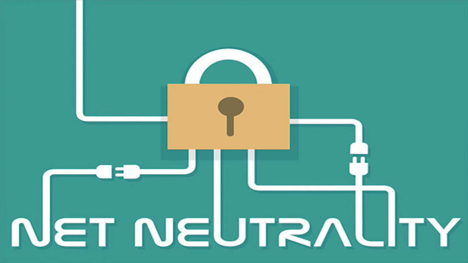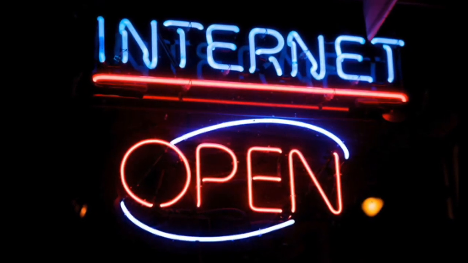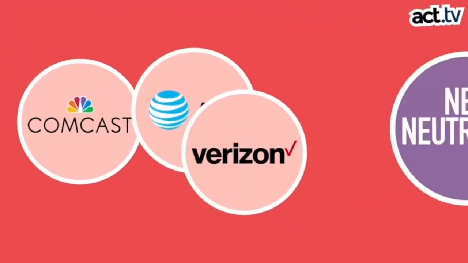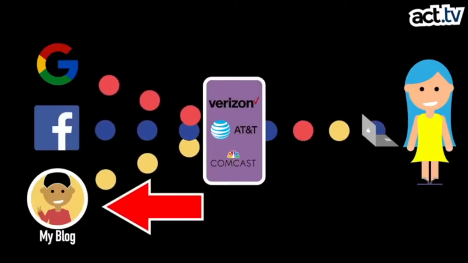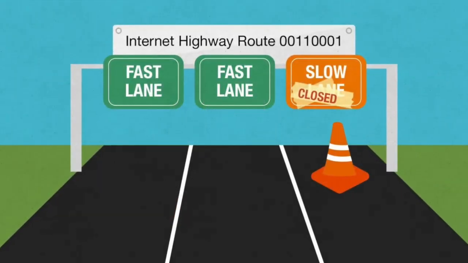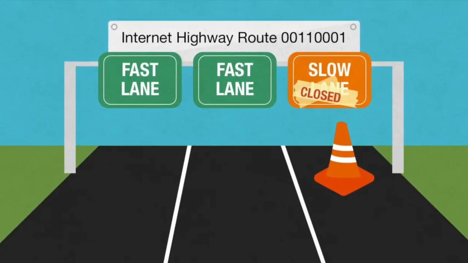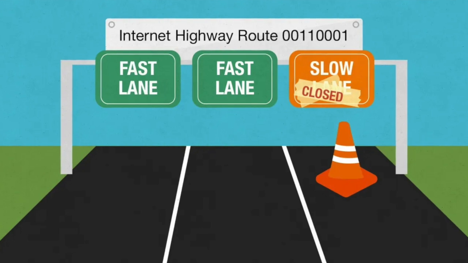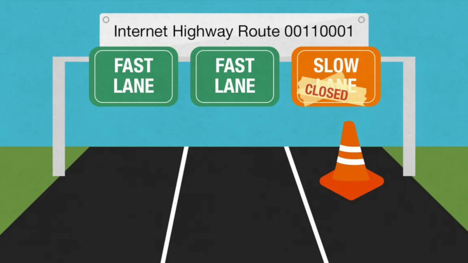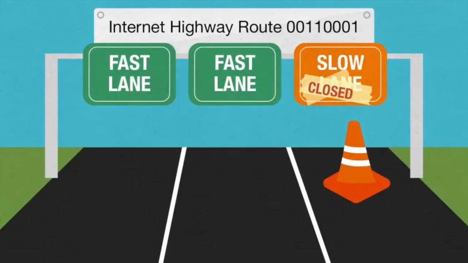Network neutrality, sometimes referred to as the open internet, is the principle that all internet service providers, or ISPs for short, should treat all internet data equally. Imagine the internet as a highway, where every car, regardless of its size, make, or model, gets to drive at the same speed. No toll booths, no fast lanes, just open roads for everyone. But what if some cars were allowed to zoom ahead, while others had to crawl? This is where the net neutrality debate heats up.